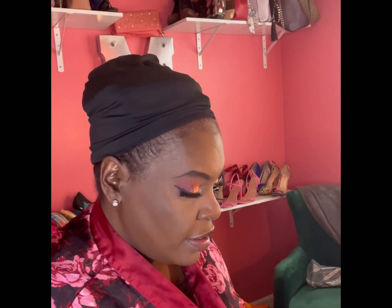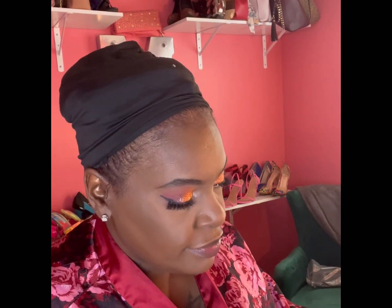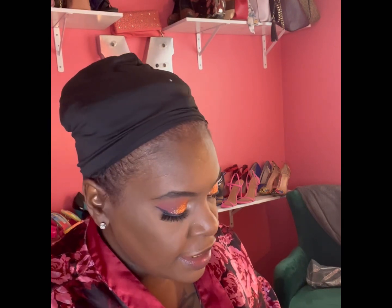I got some new blushes. So these are magnifying multi sticks, so you can use them on your lips, on your cheeks, and on your eyes. And this is e.l.f.'s little stick. So with this look, I'm gonna use both of them. One of them I'm probably gonna use for a lipstick, and the other one for my blush. Let's see what they look like. Let's swatch them real quick. Oh, that's pretty.